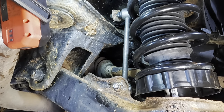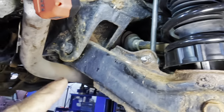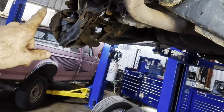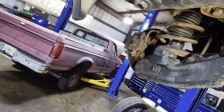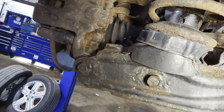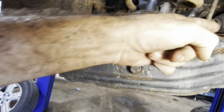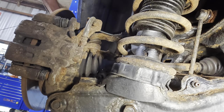But you know what? We're gonna do that one last because I could appreciate some flex in this sway bar. So let's go ahead and move over to the driver's side and get started on that other strut over yonder. Okay, moving on over. Let's just do some slide action here. There we go. All right, same protocol as last side. We'll get the pole jack, pull the two bolts out, chop this thing off with a couple saws, and we'll drop this unit out of here.